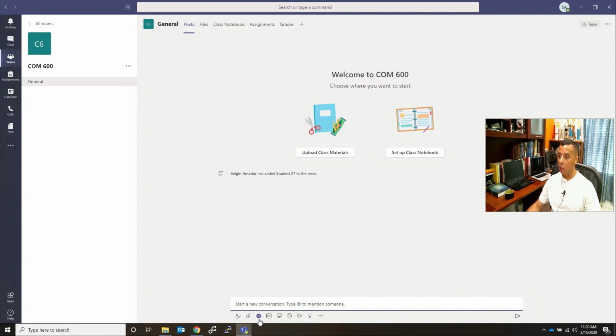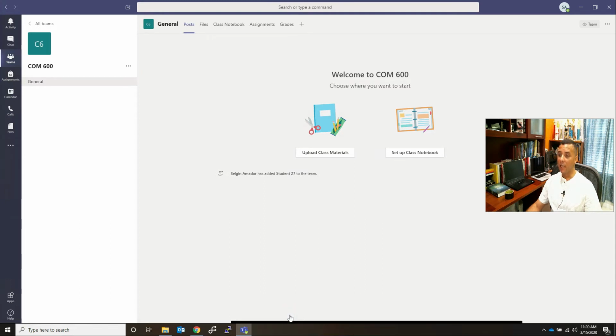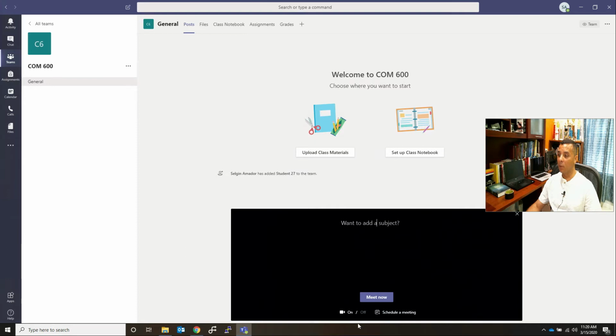Now here, you could send a text message and it will broadcast to all the users on this particular group or class. We have the option to add attachments as well, to send attachments to all the users. And then we have the different emojis as well. And from here, we could initiate a session. So when I click here at this point in time, I have the option to start with the camera on or off. Just to make sure that if I don't want anybody to see me on the other end, I would just disable it. So I'm going to turn it off and meet now.